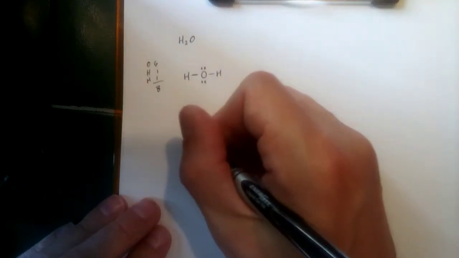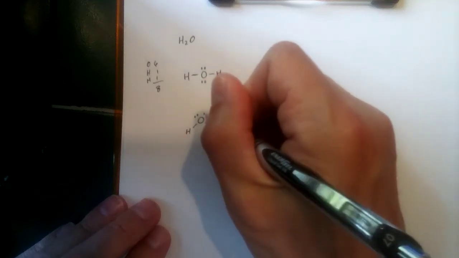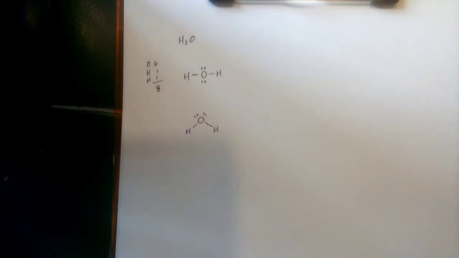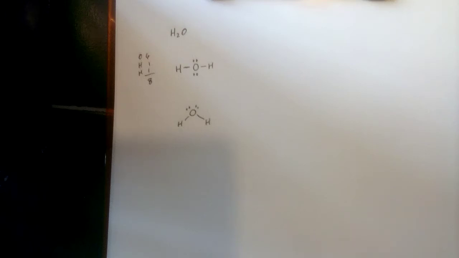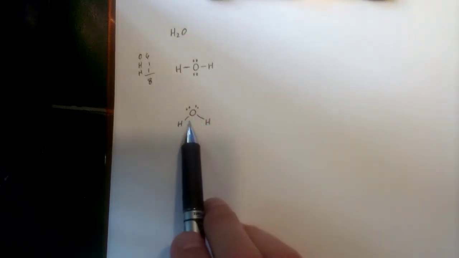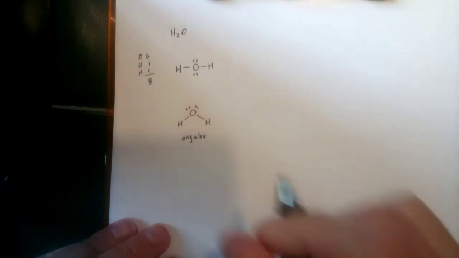I'm not going to make you guys draw the 3-dimensional structures. It is certainly something you will do if you continue on in probably any science. You'll need to develop some ability to visualize 3 dimensions. Certainly if you take more chemistry classes, if you go on to sophomore level organic chemistry, a lot of that's based on evaluating 3-dimensional structure. So it's not a bad idea to get used to doing that. Drawing it does help your mind develop the ability to picture it as well. But the molecule would really look more like this because it is angular, right, or bent.